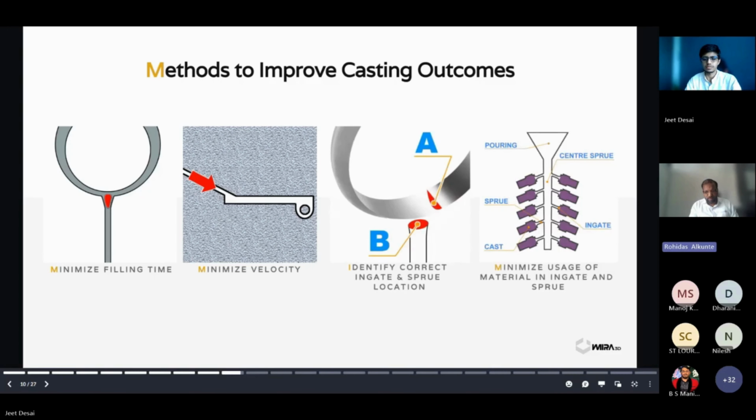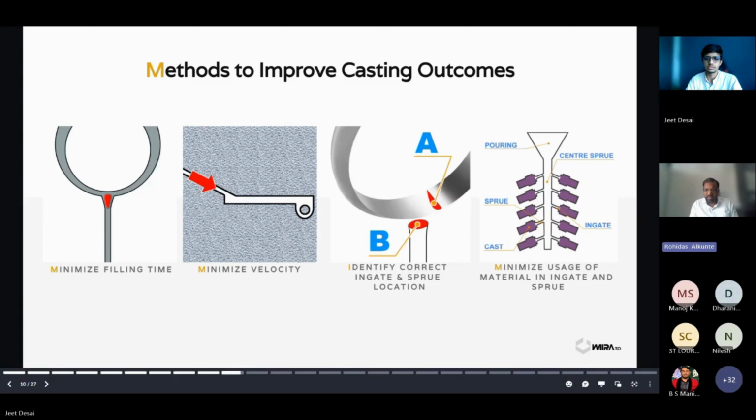Yeah, so for casting, these are the few challenges we are trying to address with simple gating. Instead of putting in manual gating, our approach is to print a casting tree directly with AM.